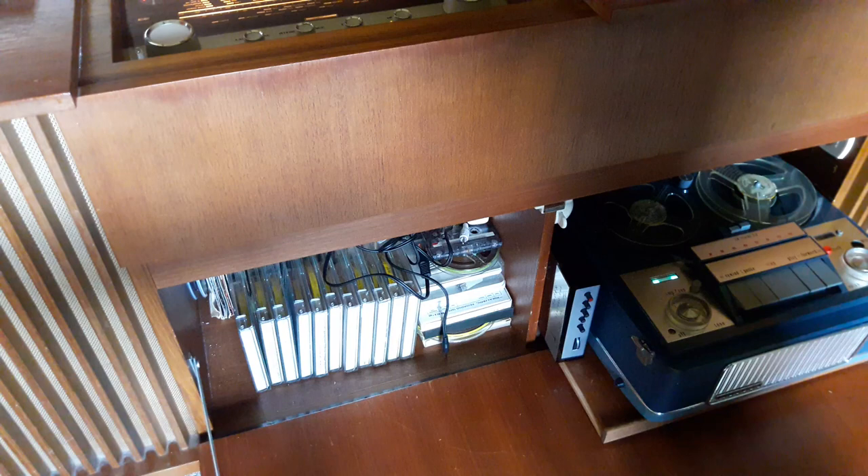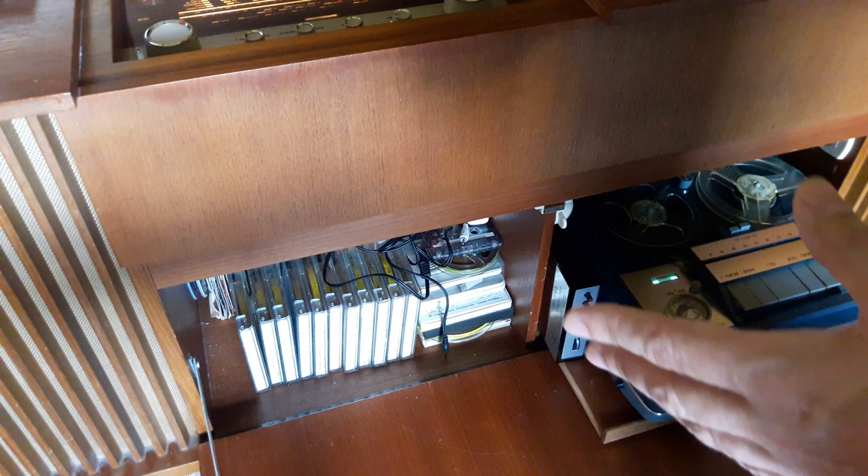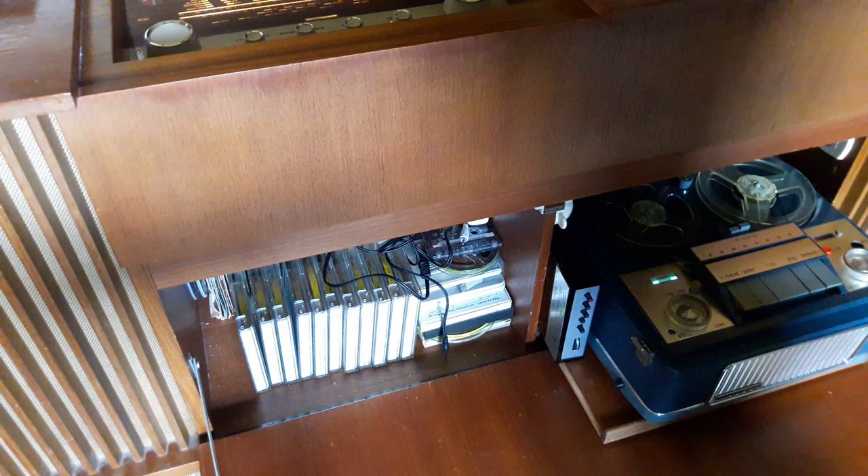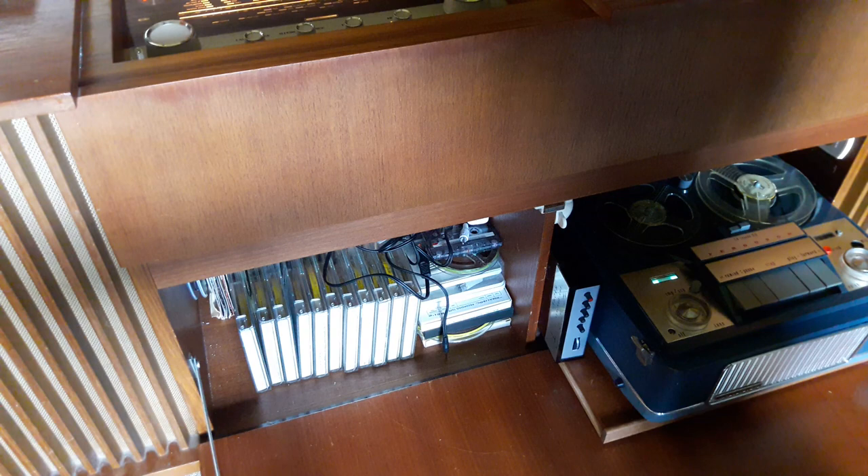What it means is I can now play these 12 pre-recorded tapes through this tape recorder, which will now fit in this radiogram, and I can listen to them in stereo. You can switch the amplifier off by pressing another playback button on the side, which mutes the right-hand channel. So when you're playing a mono tape, you press mono on the radiogram and you'll get through both speakers just the mono for these mono tapes. It works brilliantly for the application I want to use it for. It fits nicely in this radiogram cabinet — I can play stereo back if I want to, and I can play mono tapes back as well.